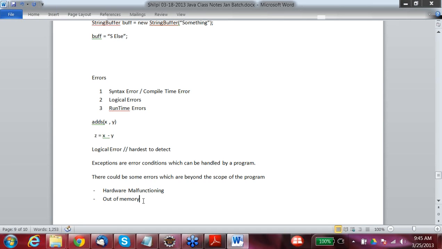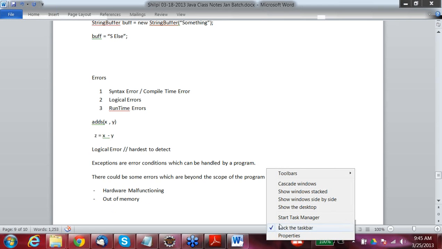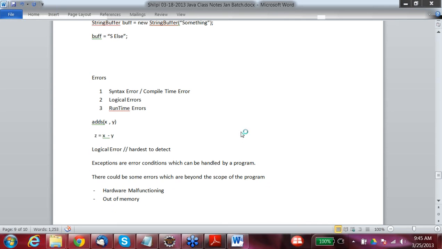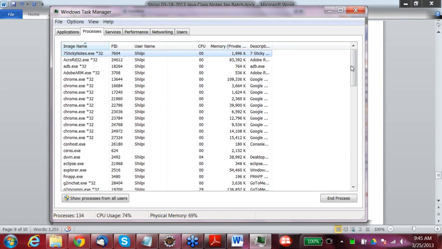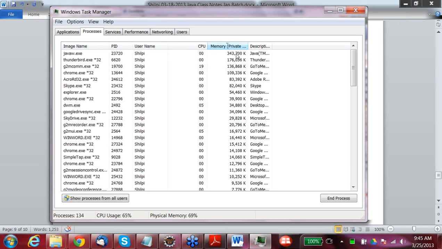Let's say if I'm trying to run an infinite loop, I'm creating n number of objects which are eating up all the memory in JVM, right? So my system would be short of memory. It has a fixed memory. I'm talking about RAM, not about the secondary storage device.